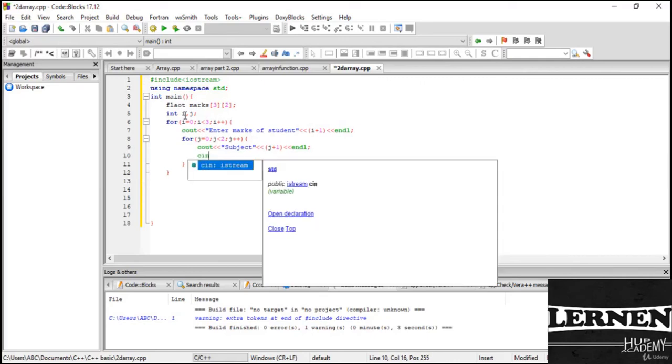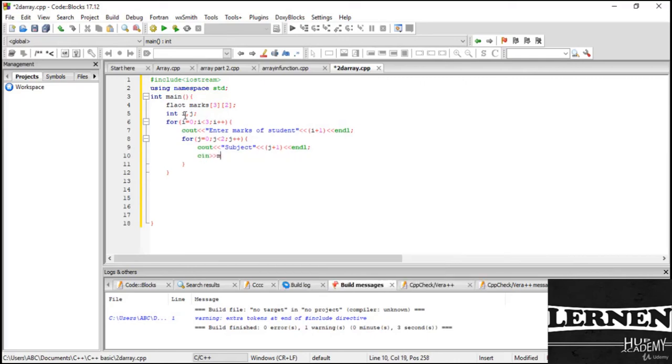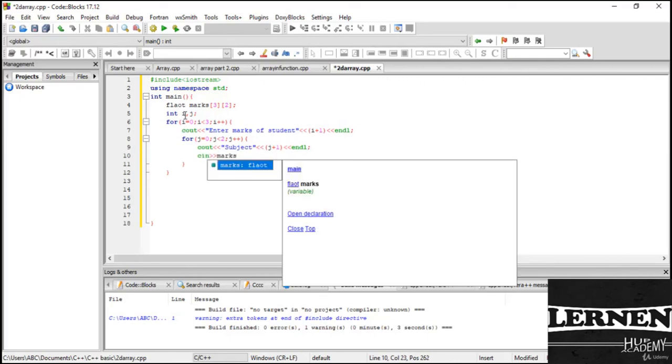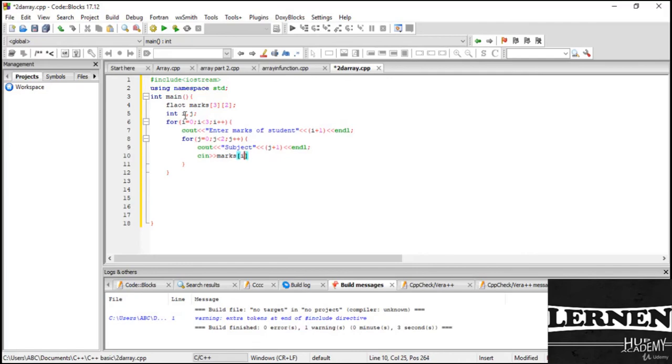Now here I just write cin to input the marks, with i and then j.